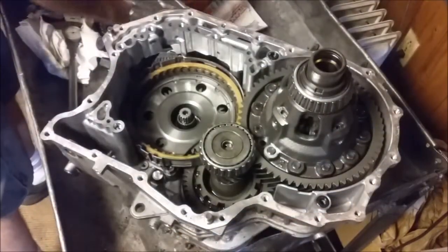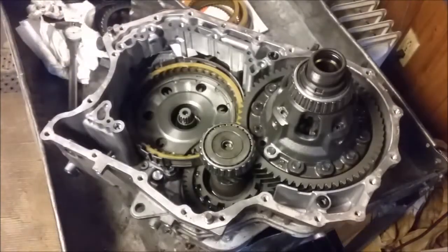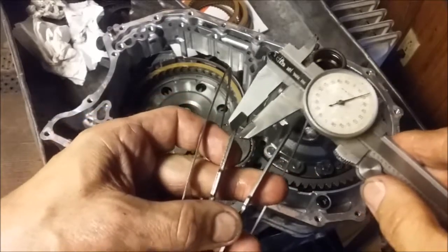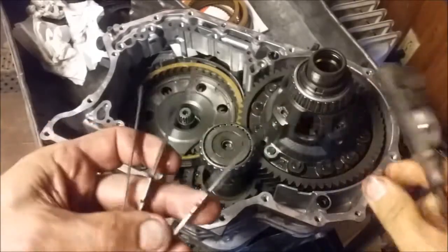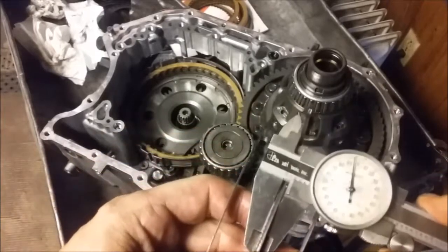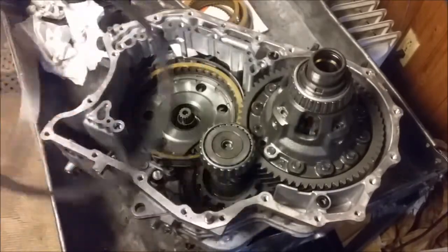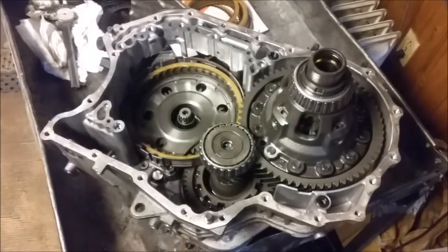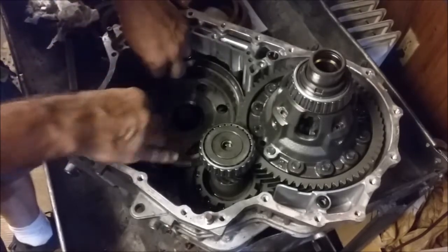We've got to flat sand this other plate. Now, this other plate looks like just another steel — it's a top plate. If you look, it might be a little thicker. There is another new steel in the kit, but it's just 70 thousandths, and this one's over 90 thousandths. So don't be fooled into using this extra steel that comes in the kit and replacing your bottom plate with it — you'll have clearance problems. Flat sanded that, 90 thousandths, and I put the spacer ring in there.